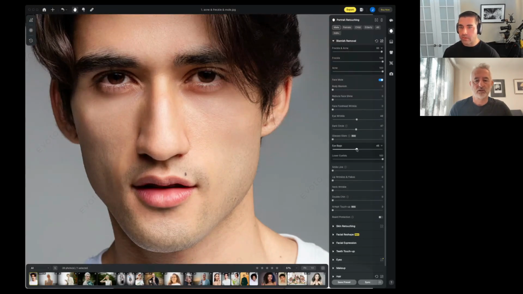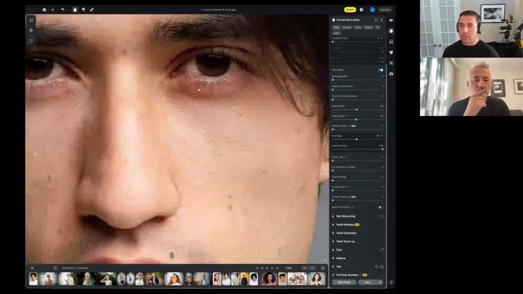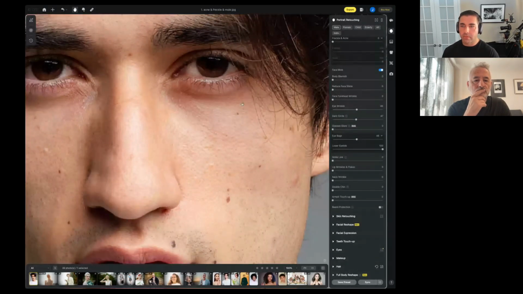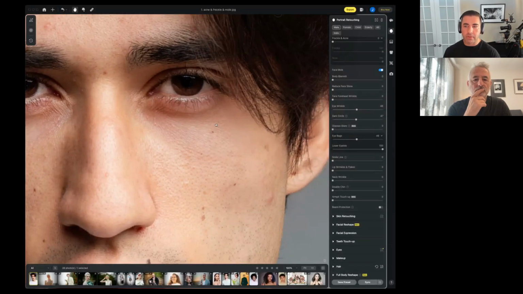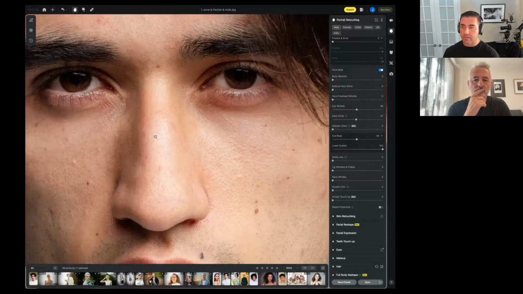If I pull these things back down to about 50%, you can see the system updating it in real time. And just for example's sake, let me pull the freckle and the acne all the way back down, so we're just seeing what his eyes look like. And we punch in on him. So there's our before, really subtle, but making a major difference in what he'll see in himself when he gets this image delivered to him. And if I need to push that up a little bit, again, slider based, piece of cake. We just pull that thing up a little bit further.